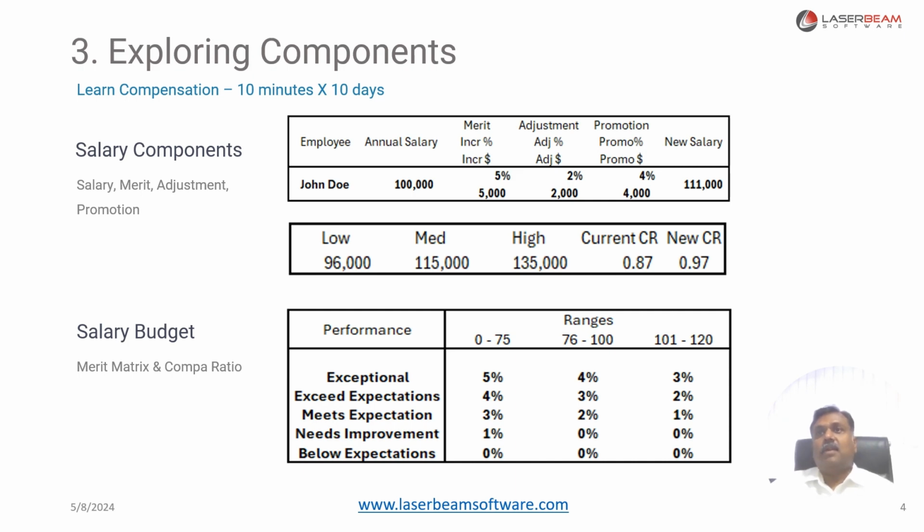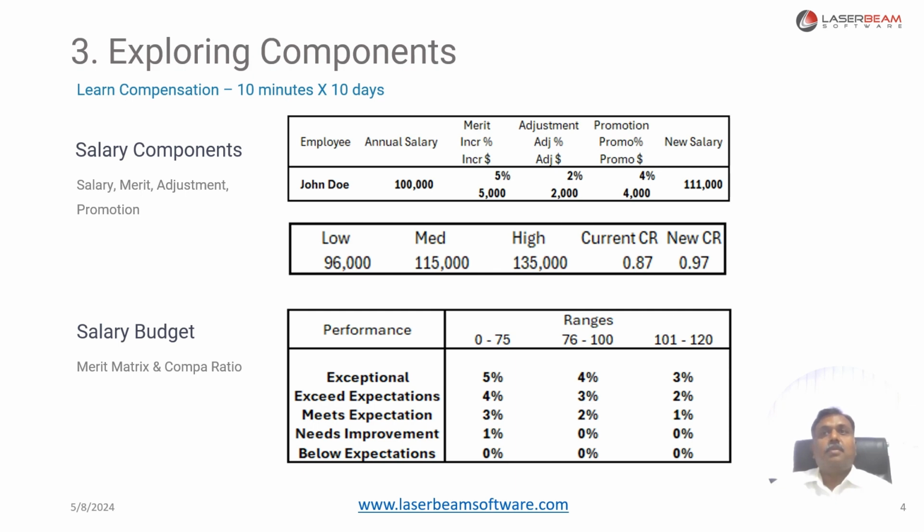And you can see his new salary is about $111,000. So in a nutshell, he is basically getting three different components as pay elements, and these three components have helped him move up in his pay grade, and so you can see about $111,000. So now these numbers are available for us. We would want to look at what John's market range is for the job he's doing. So we have arrived at a specific pay range for his job.